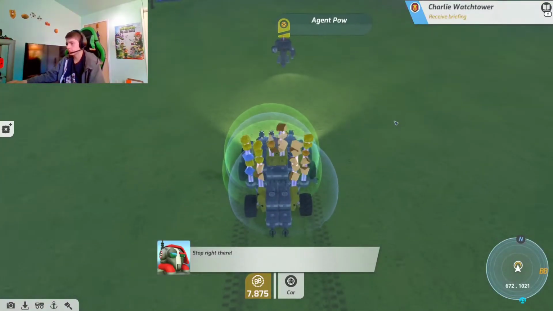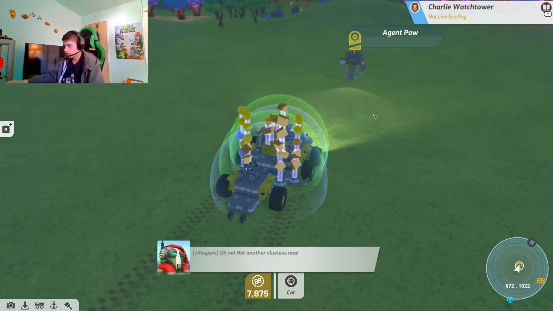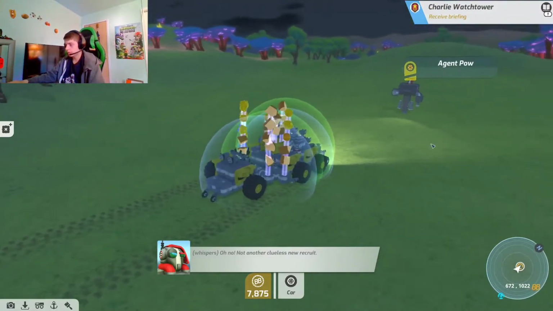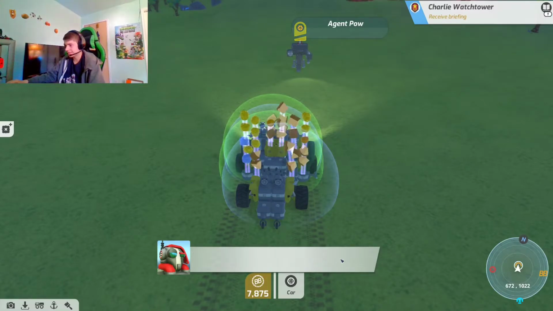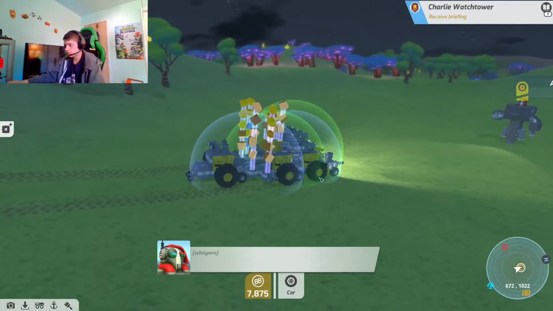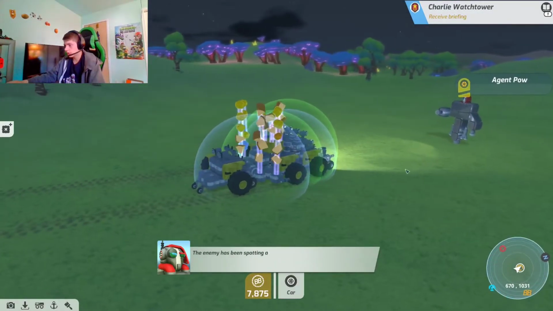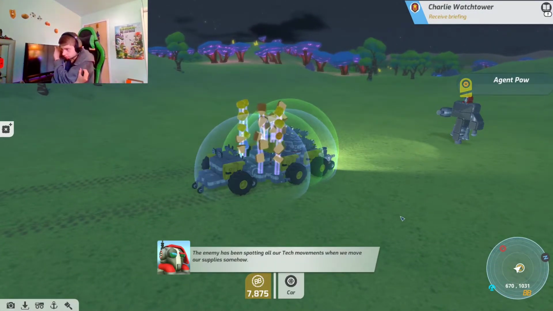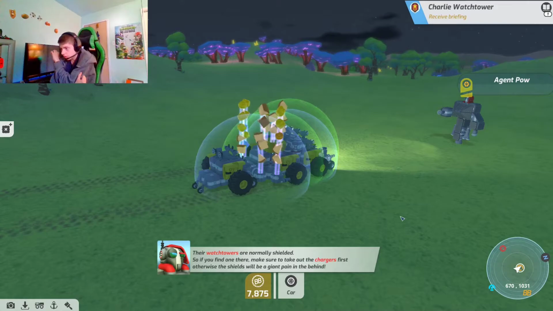Oh, okay. Stop right there. Agent Powell, what are you doing around here? HQ sent you, right? Oh, no, not another clue. No, my God. Another clueless recruit. I wish HQ stopped sending these to me. Well, it's good you're here anyway. I've gotten word from another mission. It's perfect for you. I guess I'll send them off, do some grunt work. Okay, whatever. All right. The enemy is spotting our tech movements. Let me move our supplies. I need you to go investigate a suspicious area. I suggest they build a watchtower. Their watchtowers are normally shielded, so find one there.